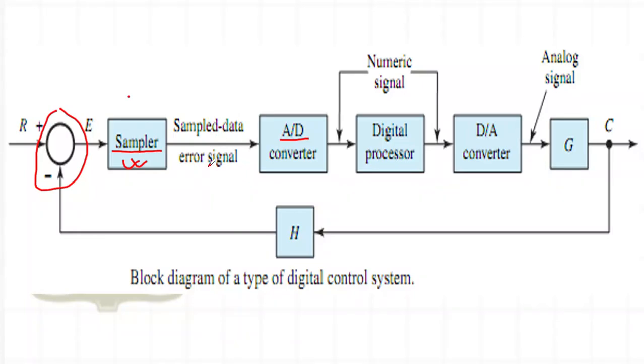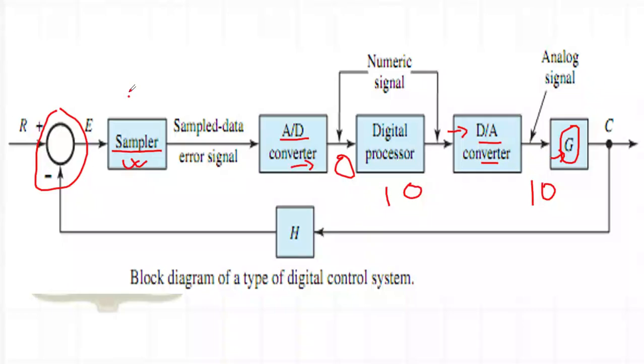Then that sampled error signal I have to give to the analog to digital converter. So it will digitize it. Then I have a digital signal available here. What is digital signal? Digital signal is a combination of 1s and 0s. Then it will be processed in a digital controller. Then I give it to the digital to analog converter. I need the digital to analog converter because my plant requires an analog signal. My plant doesn't understand 1 and 0. It needs some actual input like 5 volt, 10 volt, whatever the desired input requirement, that is in the analog domain. So I need a digital to analog converter.